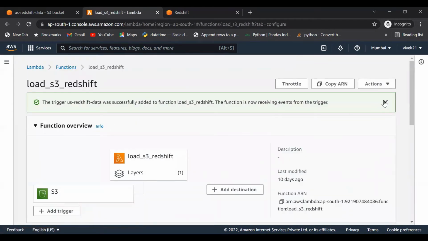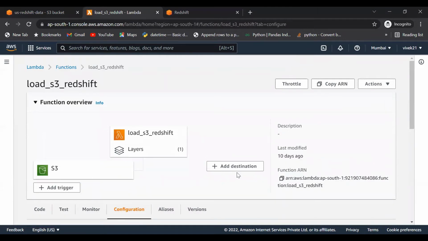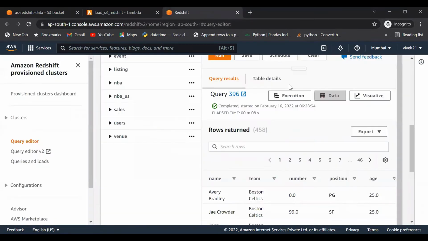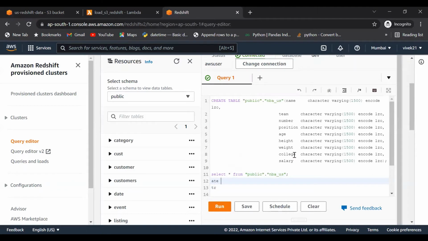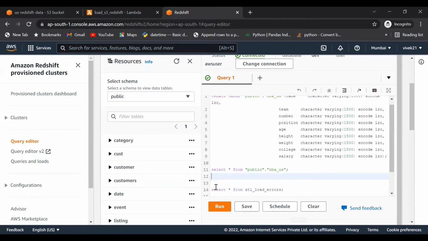Okay, so we'll test whether this is working fine or not. What I will do is truncate the data from the table and then try to upload the file. Truncate table, table name, run.